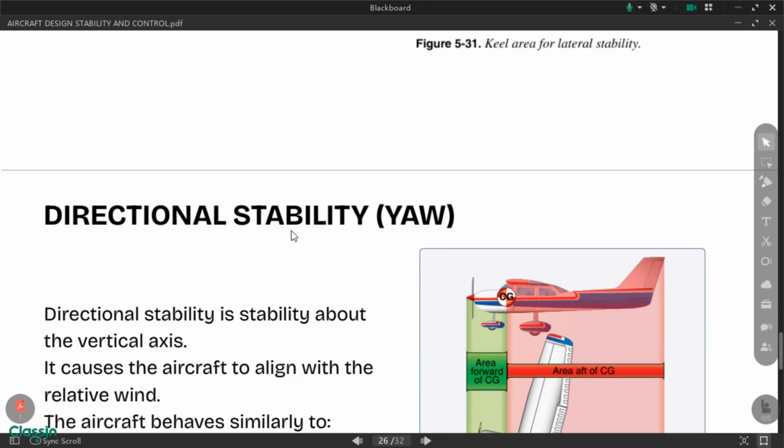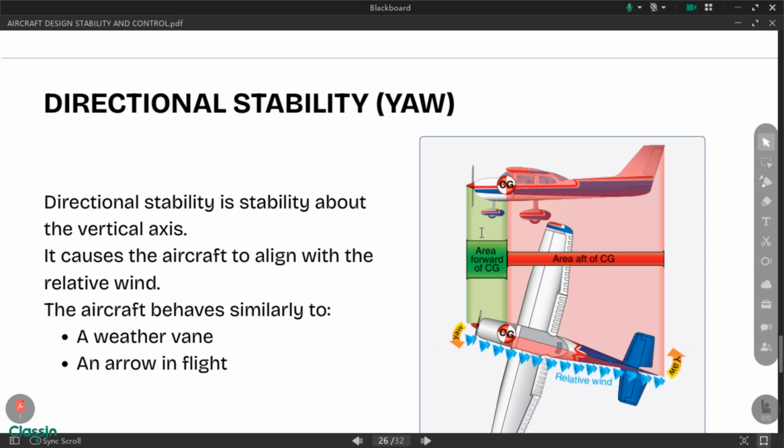So, we're done with lateral stability. Next, we consider yung directional stability. So, directional stability refers to the stability about what axis? The vertical axis. Okay? In simpler terms, it concerns yung aircraft's tendency natin to maintain its heading direction. Okay? This is, again, para lang mas maganda yung directional control natin sa aircraft.